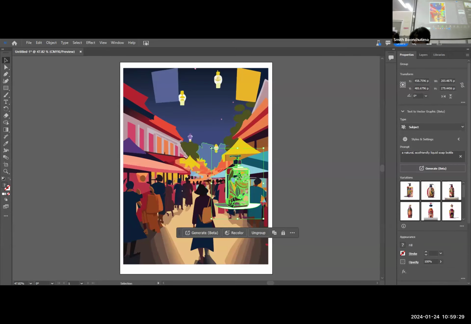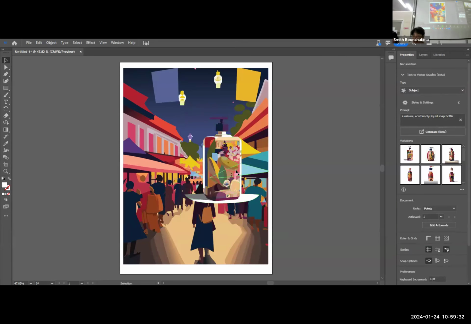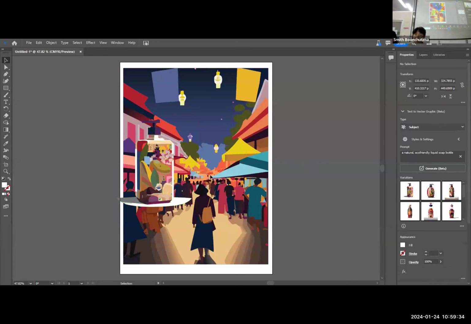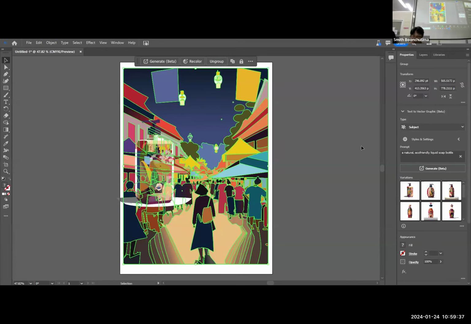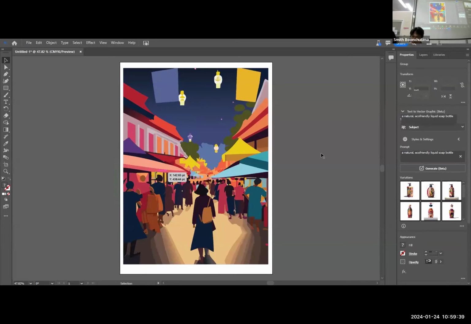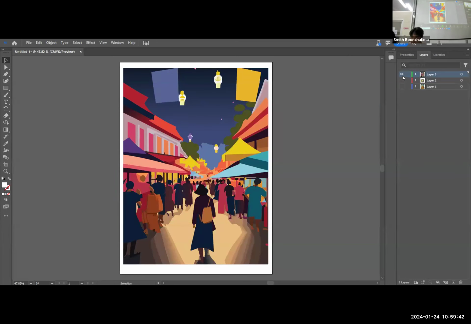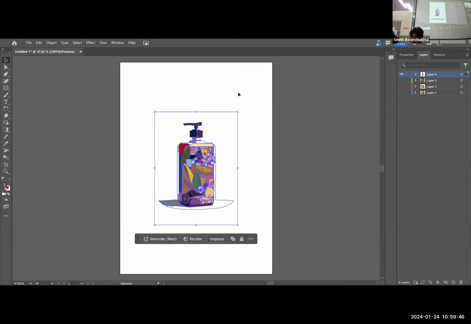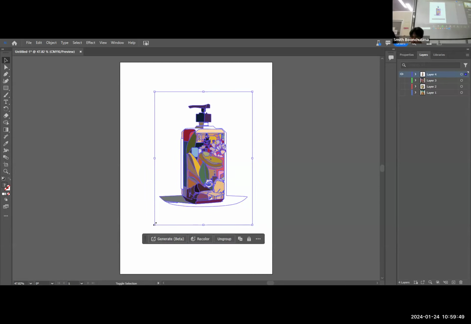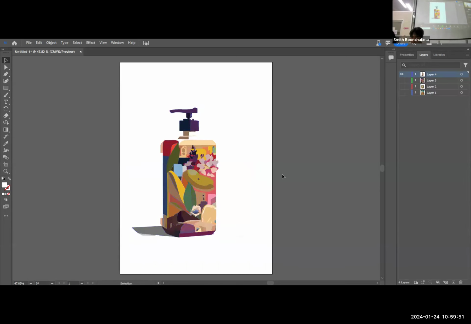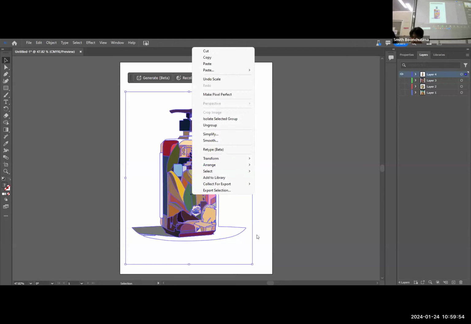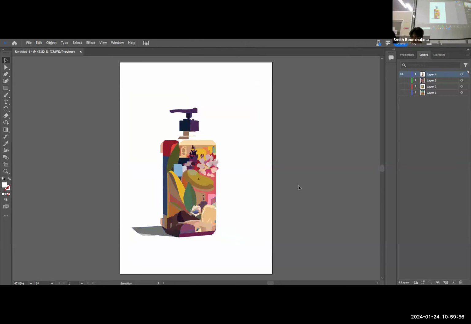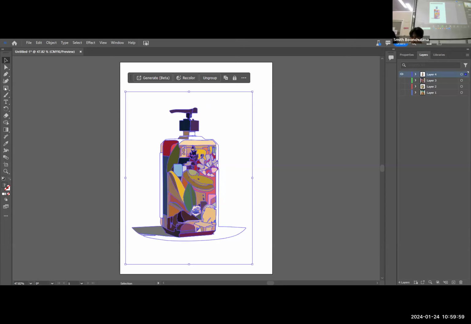Okay, interesting. And then you can delete some parts of the things. You have to click on the image first, and then you use the eraser to delete.